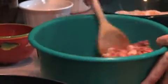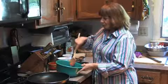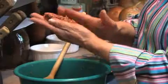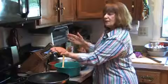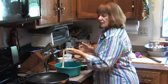And you've got a lot of things in here, so it takes a little bit of mixing to get this just right. So now I have a fairly uniform mixture of the potatoes, the onions, and the spices. And if there's little bits of potatoes showing, that's just fine. What we're going to do now is take a little scoop, and you can make it like you do your average hamburger patty. What I like to do with these is make them into ovals, like that, and then put them in some breadcrumbs, fine breadcrumbs, shake off the excess, and set them in the pan.